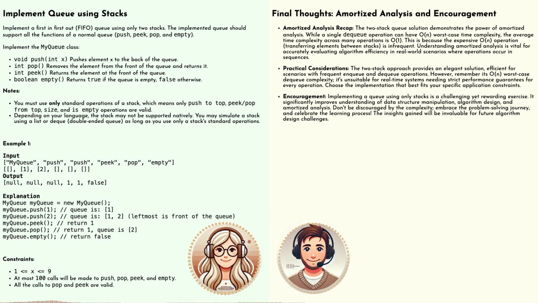I think the biggest takeaway is the power of amortized analysis. It's such a crucial concept to understand when you're evaluating the efficiency of algorithms, especially when you're dealing with operations that might have those occasional spikes in complexity. It's so easy to get fixated on the worst case scenario and dismiss an entire solution as being inefficient. But amortized analysis allows us to see that bigger picture, to understand that those occasional expensive operations might actually be outweighed by a multitude of fast and efficient operations.